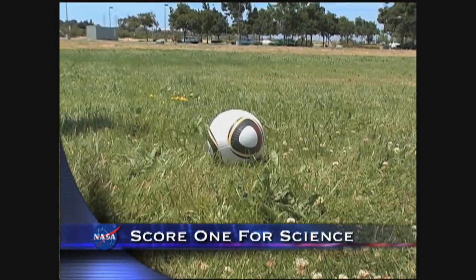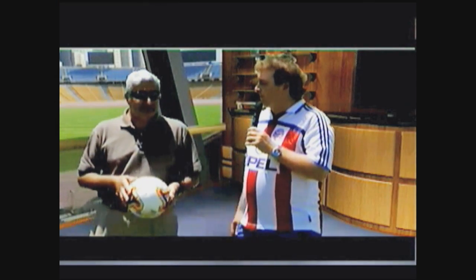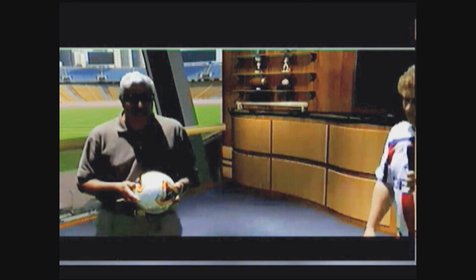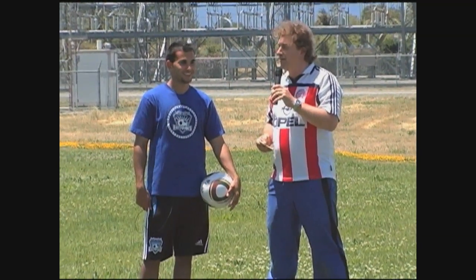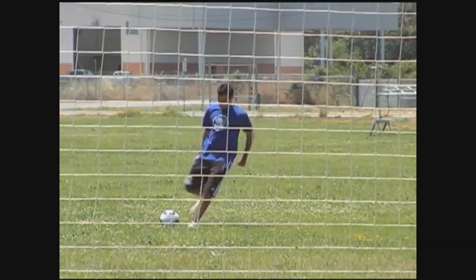While soccer fans around the world watch and await the winner of the 2010 World Cup, student players from the U.S. and Canada heard scientists and engineers from the Ames Research Center's Fluid Dynamics Laboratory explain the aerodynamics of the Jabulani soccer ball. Specially designed for this year's tournament, the Jabulani — which means celebration in Zulu — has come under criticism from World Cup goalkeepers who claim the ball can be unpredictable in flight. Professional soccer player Stephen Biedeschauer of the San Jose Earthquakes helped a NASA physicist identify the reason for the ball's flightiness: an aerodynamic principle called the knuckle.